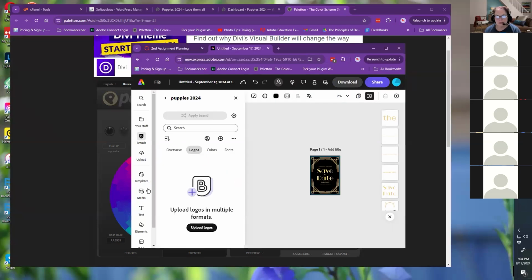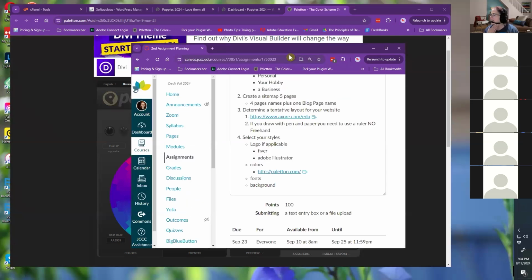But you could create something pretty quick here, if you want. If you just want text or something, you could create your own little logo, and then you can download it. It just lets you download a PNG, and a lot of times we'll be talking about what size PNG you need. So this is just something fun you can play with. You can use Express to do that.